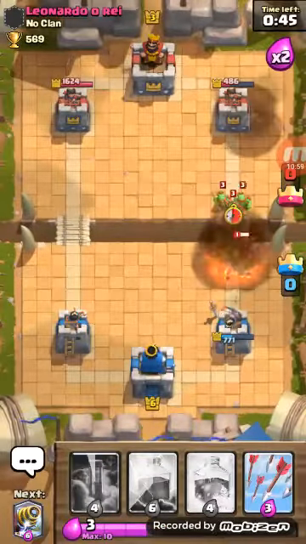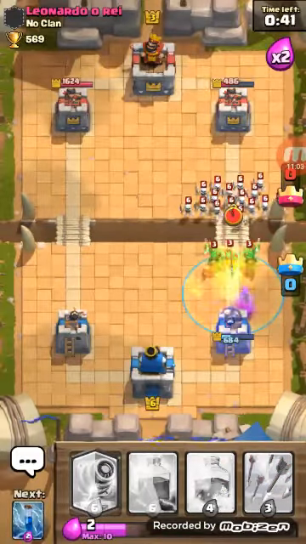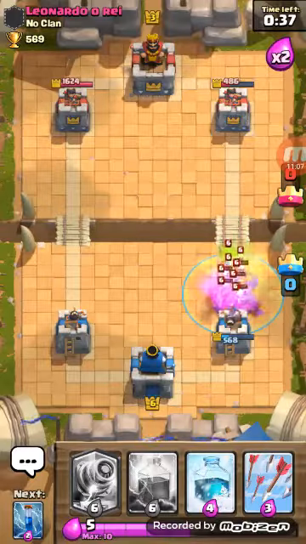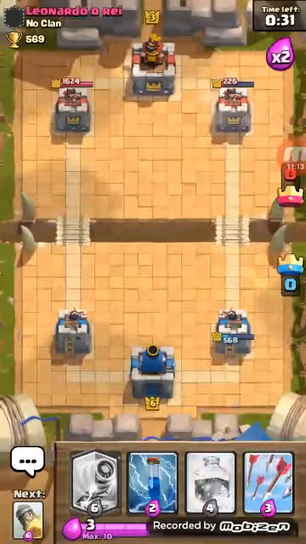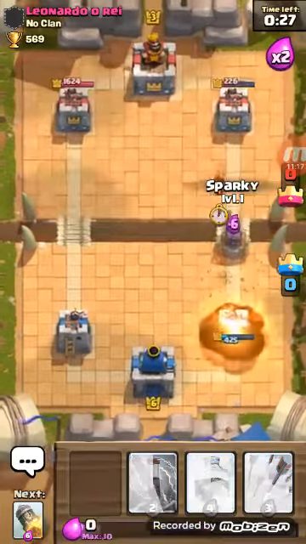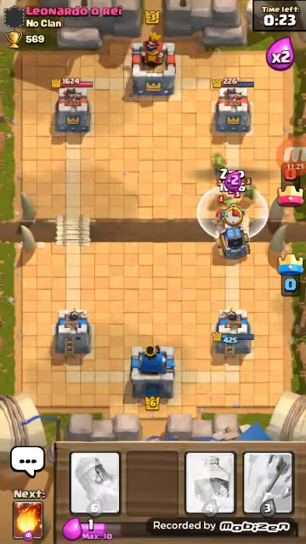Yeah, I got a lot of the archers as well. Good. Poison, please. Okay, that'll take out the skeletons as well. See, they're just dying one by one. We'll play our lightning spell. Maybe we won't get the crown chest on this. He's playing fireball. I think Sparky. That dropped out of my hand.